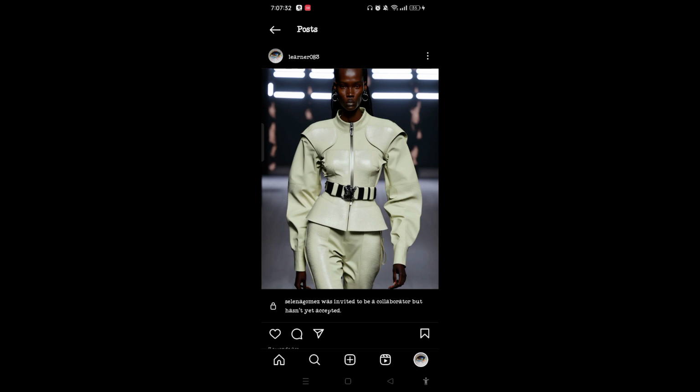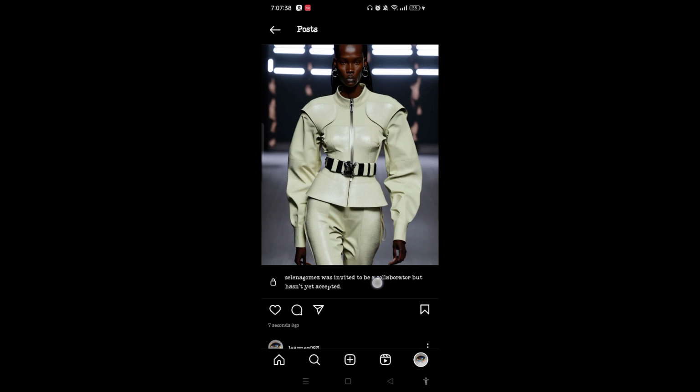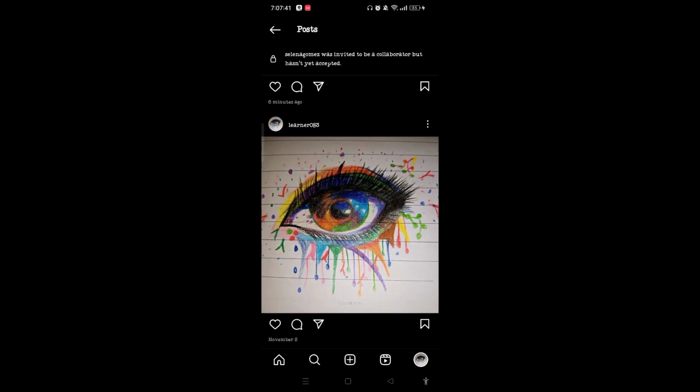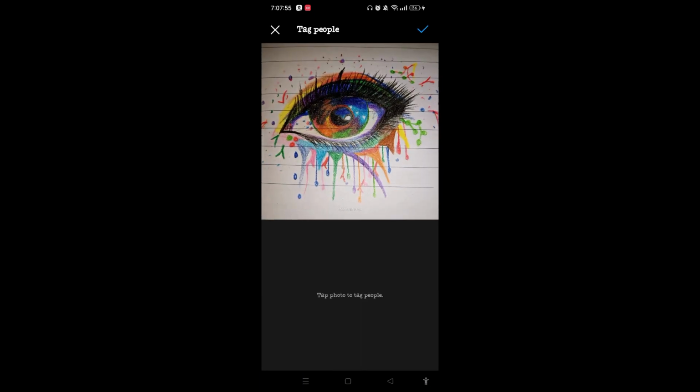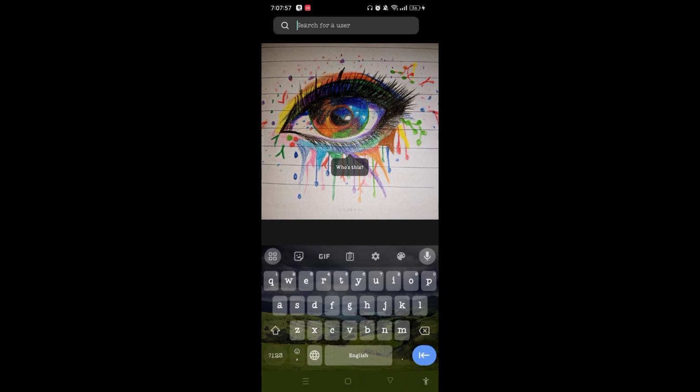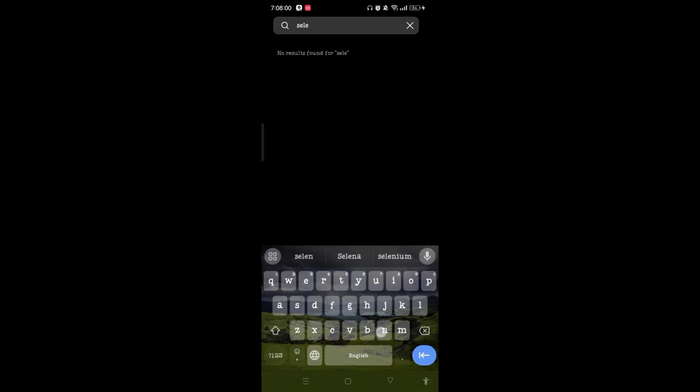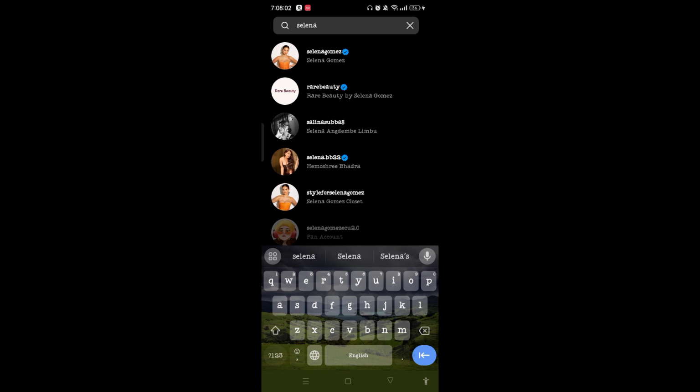This shows that Instagram doesn't allow that feature, but there are some caveats that mimic collaborating. So you need to simply scroll down and choose any random picture on your profile that you have uploaded before. Tap on the three dots on the top right corner and tap on edit. Here you can see the tag people option. Simply tap that and tap on photo, and here you can select the username that you want to invite as a collaborator and choose that.